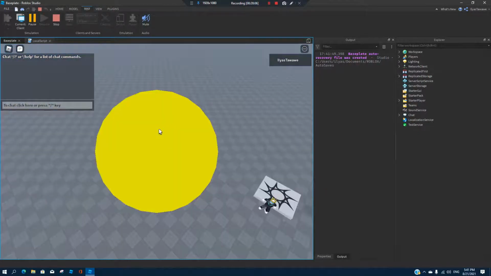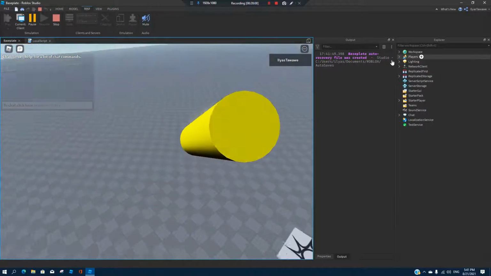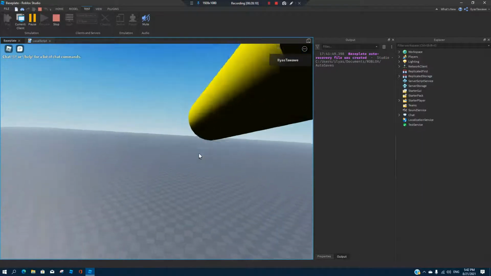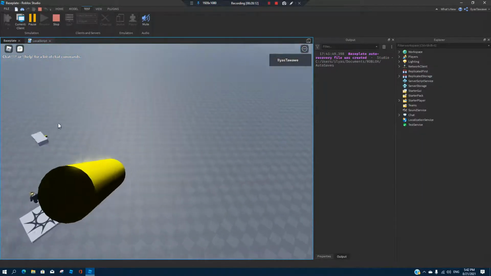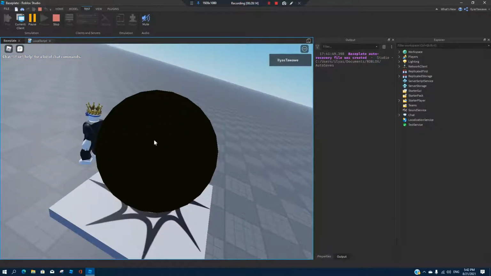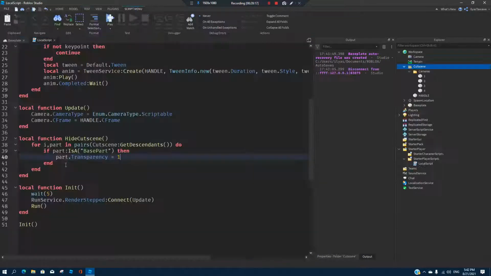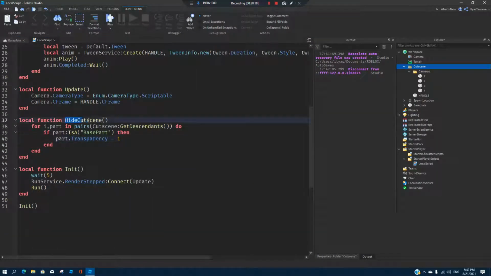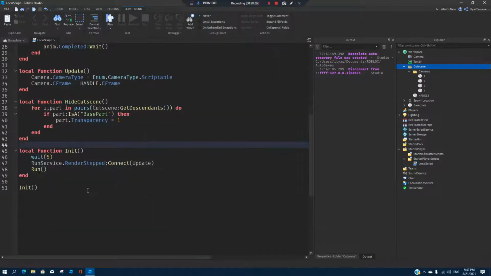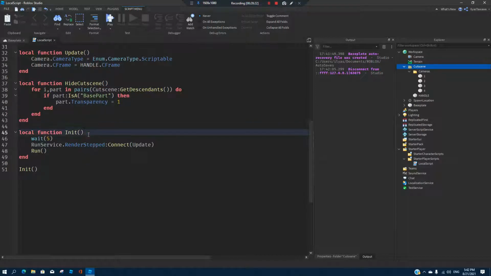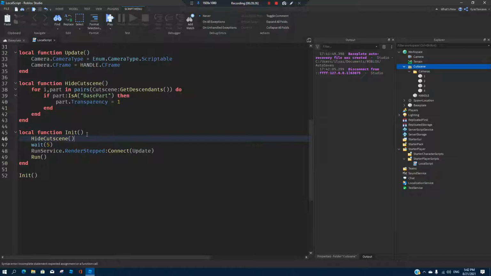Alright, let's see. And my parts are still there for some reason. So let's see why. Because I didn't call my function yet. So what I can do is, before even waiting, I'm just going to hide the cutscene instantly.